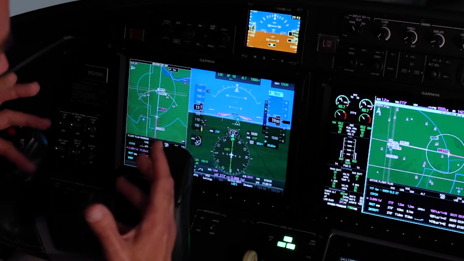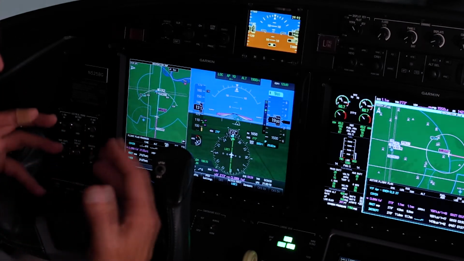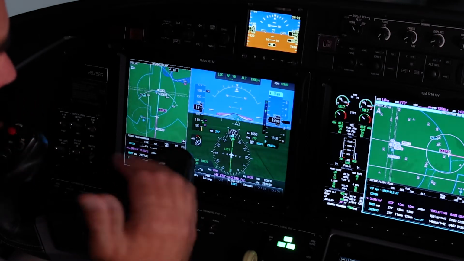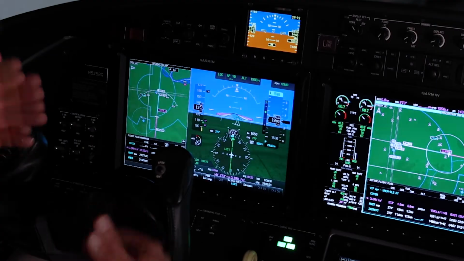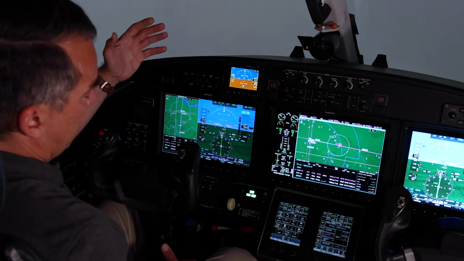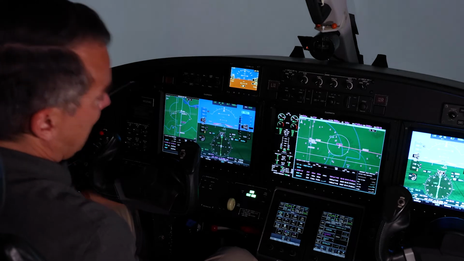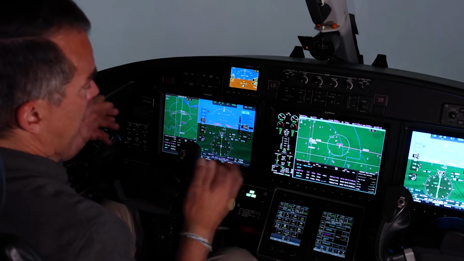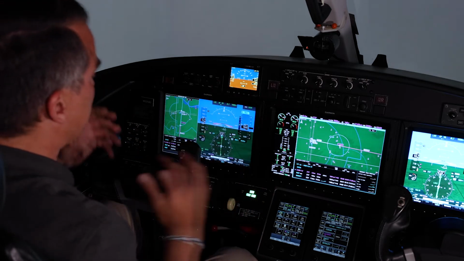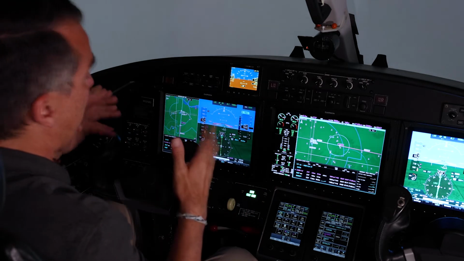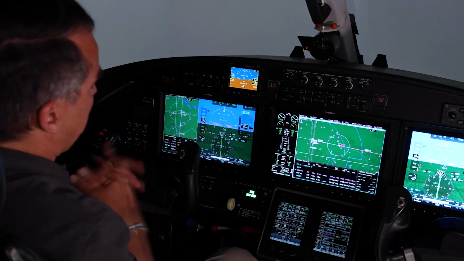On a circle to land, I'm going to use 1,000 feet per minute on the vertical speed. It's really to my advantage to get down to MDA as early as I can. It gives me more time to start trying to visually acquire the airport. It gives me more time to get my power reset so that I can hold my target airspeed. And it gives me more time to set my missed approach altitude, set my heading bug for the circle. There's a lot going on. So the earlier I get down, hopefully out of the clouds, in conditions where I can see the airport, it's going to be to my advantage.